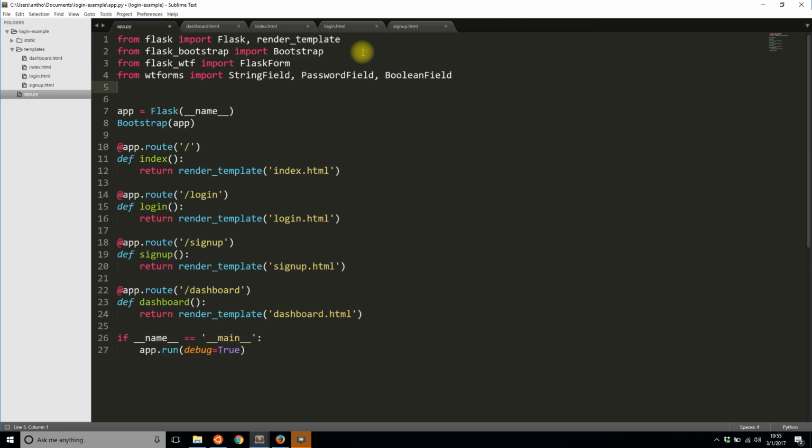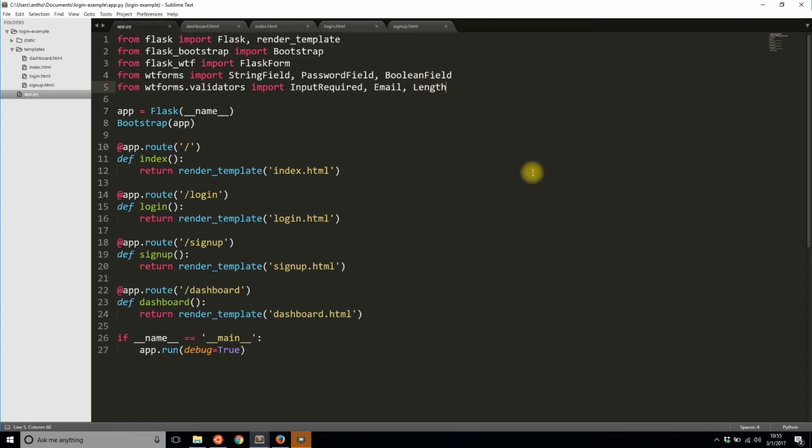And then while I'm at it, I'll import the validators that I'll use as well. From wtforms.validators, I'm going to use InputRequired as a validator. I'll use Email and the Length validator. Those are all the imports that I need for WTForms.